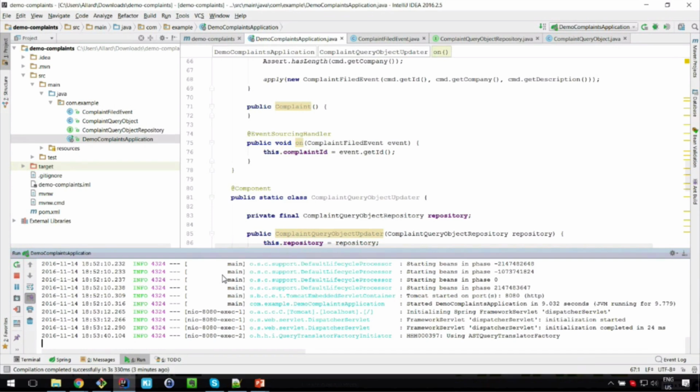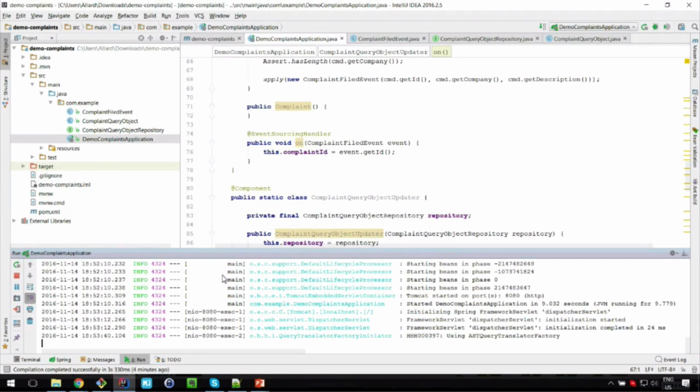So there's 2 forces in play now. So there's the CQRS that says, you know, I've got this different view of data. So you want to see some statistics. So let's say the number of complaints of a specific company, right? So CQRS basically says, well, create a different model for that. And then microservices says, well, if you do something different, build another application for it, right? Don't put all those features in a new monolith, actually.